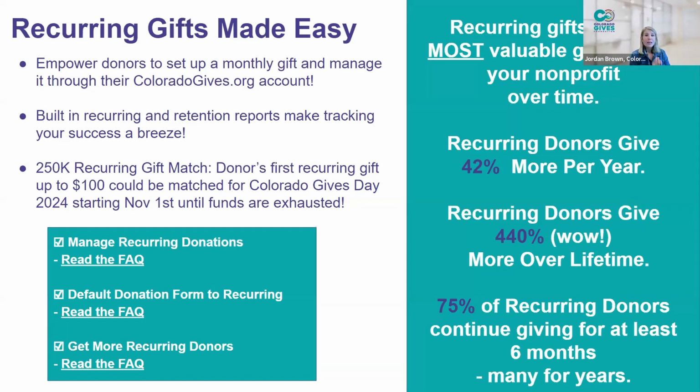We are looking to empower donors to set up monthly gifts and manage them through coloradogives.org. So any individual can come to coloradogives.org. They can set up a recurring gift for your nonprofit, and they can also manage that gift directly from their user account. That eliminates a lot of customer support and handholding for you as a nonprofit. We also have built-in recurring and retention reports that make tracking your recurring giving program through Colorado Gives as easy as possible.